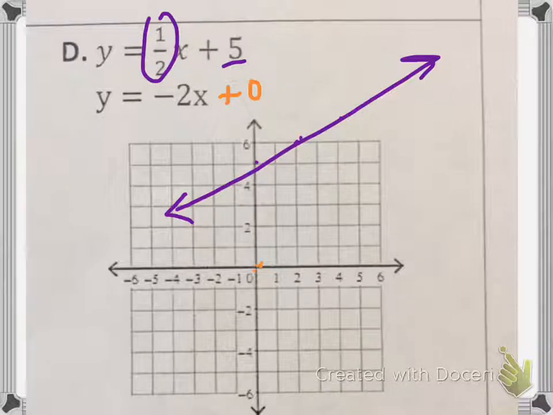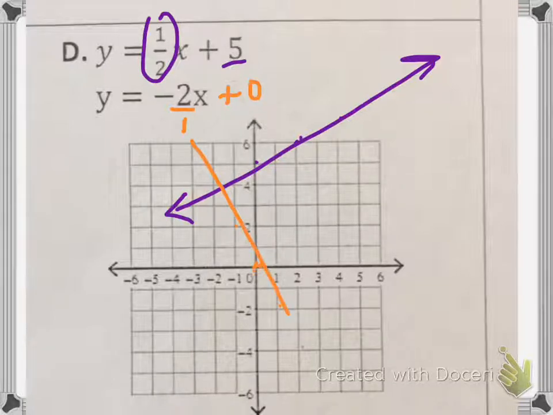My goodness, I'm having a hard time writing a point there. And then I'm going to follow my slope, which is down 2 and right 1. So down 2, right 1, down 2, right 1. So if I were going to go the opposite, I could go up 2, right 1, up 2, right 1.